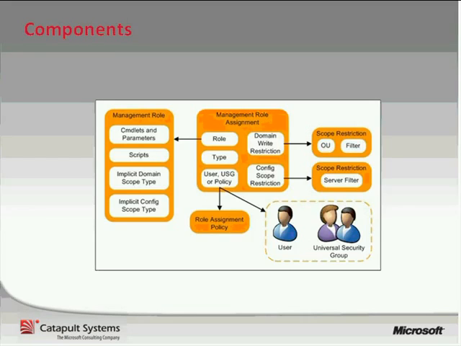Scope restrictions can be either an organizational unit or a filter. Only allow people whose name ends with S. Well, you wouldn't obviously do that, but any of the filters that we're used to creating, we can use. Scope restrictions, server filters, right? We want to filter for these 5 explicit servers, or all servers in this OU, or servers ending in MB, because that's how we define mailbox servers. And then role assignment policy.